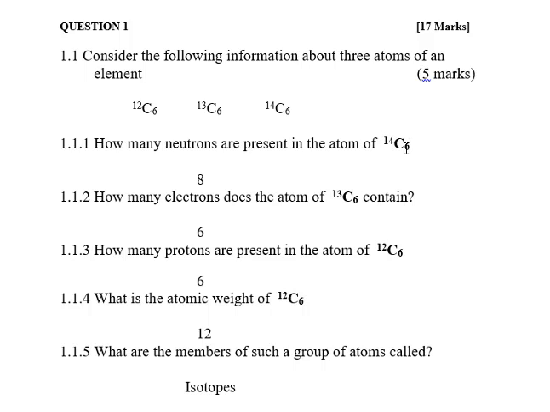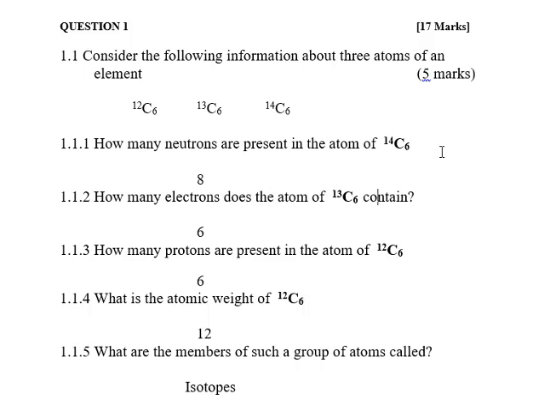Now, there are two numbers you'll find here, the subscript being 6 and the superscript being 14. The subscript at the bottom represents the atomic number, and the superscript at the top represents the atomic mass. So if you want to find the neutrons, how do you calculate them? You have to understand that the atomic mass is equal to the sum of the protons and the neutrons. If you add the protons and the neutrons, that gives you the atomic mass.